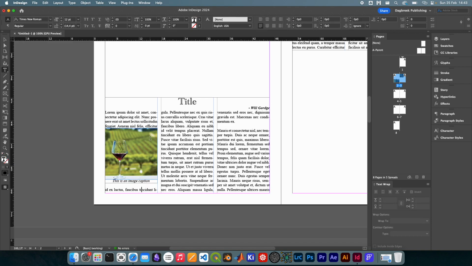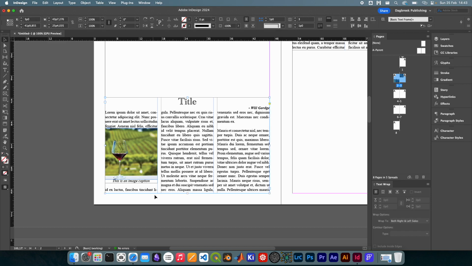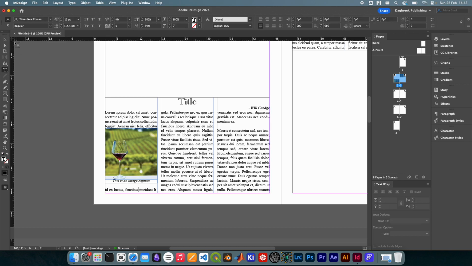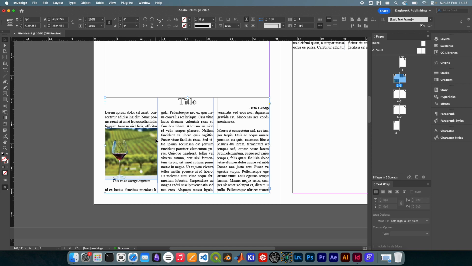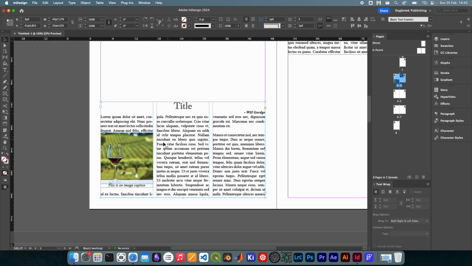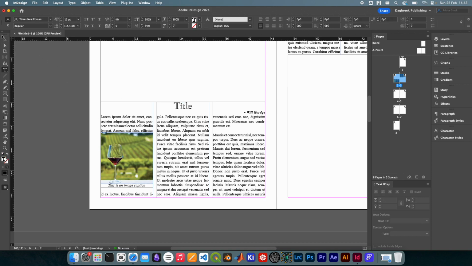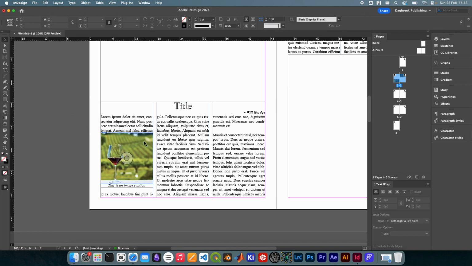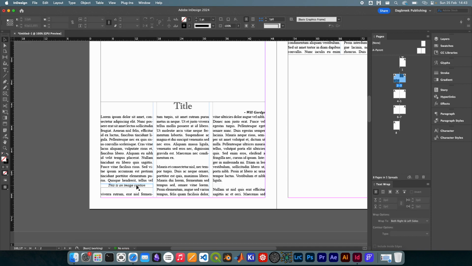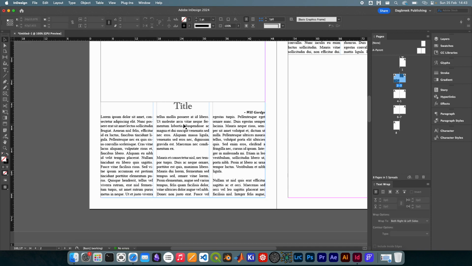Sometimes you might want to change things around a bit so that there's not too much of a gap over here, but this is just the way that the software is programmed. Let me show you another example with a bigger image. Let's just go in here, select that, delete it, delete that. Make sure that you place your images on top of the text box, because otherwise it's going to be underneath, and when you want to edit it, you're going to have to worry about push behind or bring to front, that sort of thing.